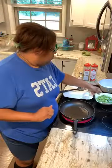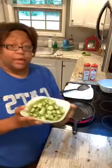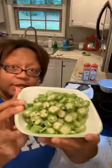So anyway, last time I made okra, and look, can y'all see that? Look, I have a mess of okra. Hey Pam, hey Mia, and everybody else. What'd you say, Amanda? You made it? Hey, thanks. Amanda says she made it and it was fire. That makes me very happy.